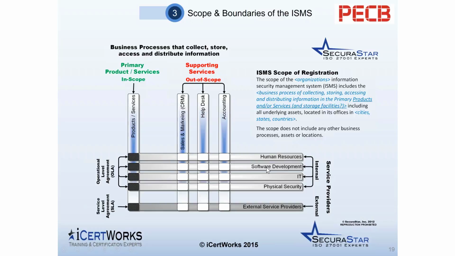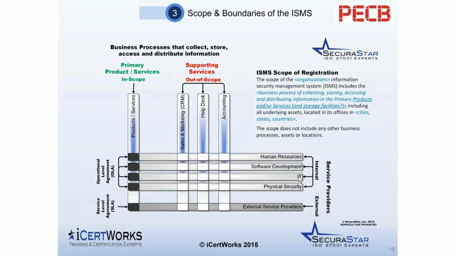Okay? When software development creates software for our accounting process, do our clients care about that? Or do they care when software development creates something that affects our products and services and the information in our products and services related to confidentiality, integrity, and availability? In this case, when they create something for the products and services that our clients are buying from us, obviously our clients would be concerned about that, but they might not be concerned when software development makes something for accounting or help desk or sales and marketing and so on and so forth. Here you can see this.